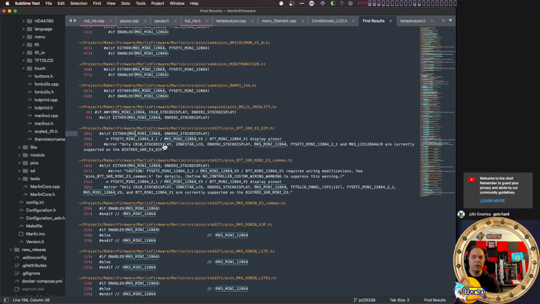Creality stock display, yeah. CR or CR10 stock display.